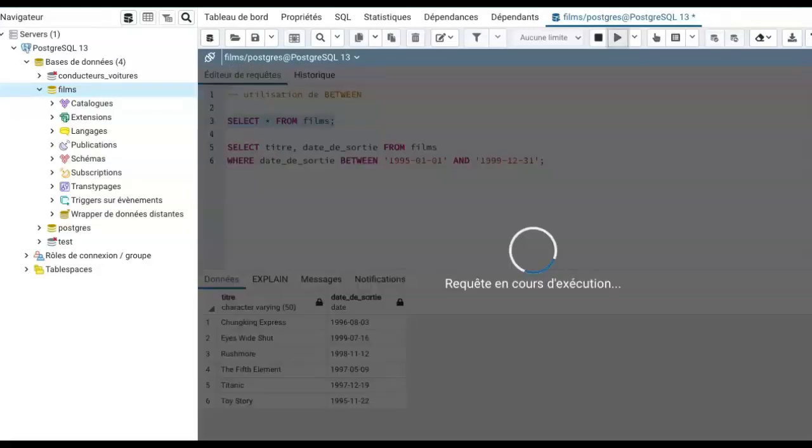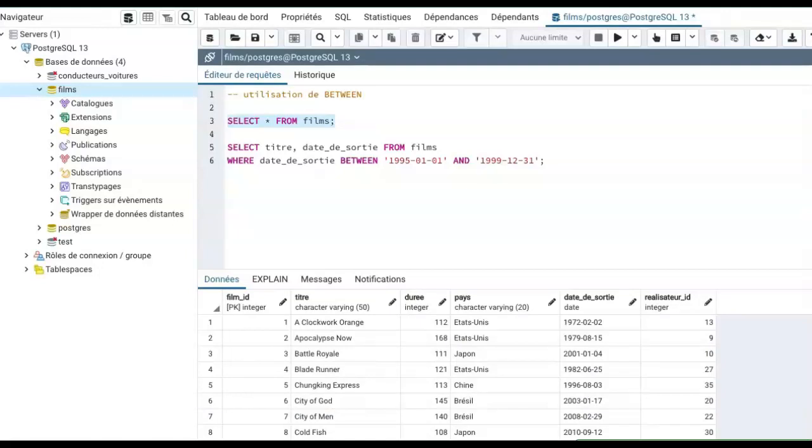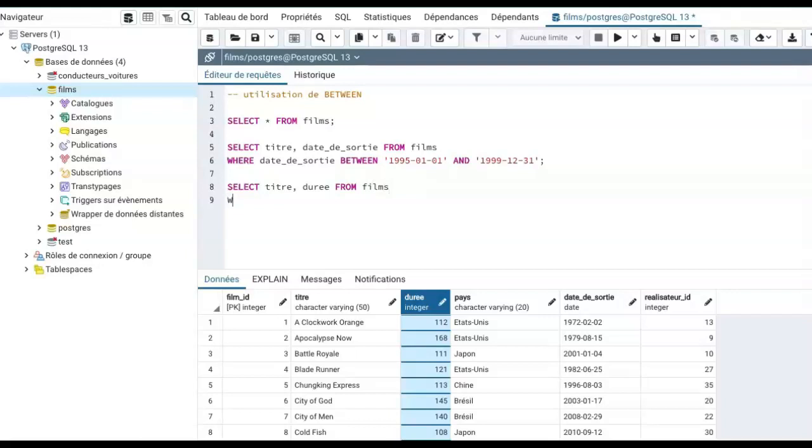If you select the whole films table again, you can see that the time column displays the film's running time in minutes with integer values. For example, select the films lasting between 90 and 120 minutes. Enter SELECT title, time FROM films WHERE time BETWEEN 90 AND 120.